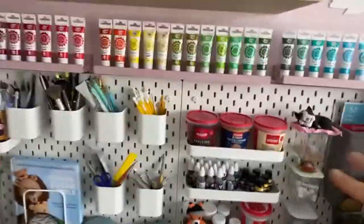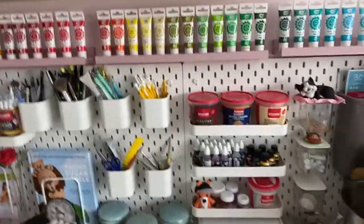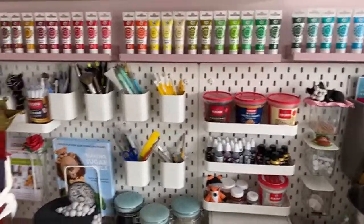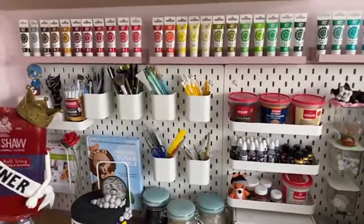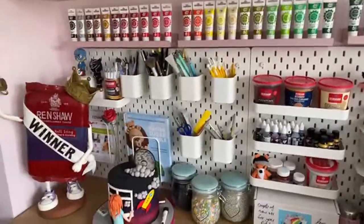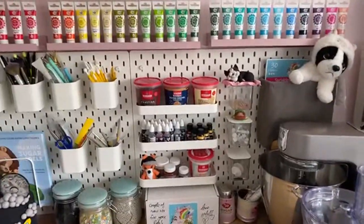And then this is the thing that most people are always interested in. And this is a kind of a wall-mounted rack from IKEA that you get loads of different attachments for. And as soon as I saw this, I was like, that's going in the backdrop when I eventually get my studio. So before the studio even happened, it was like, I need one of those. And you can see I've got loads of different attachments for it.